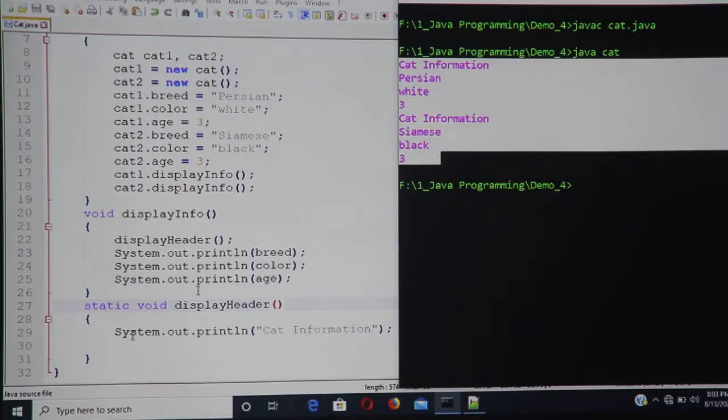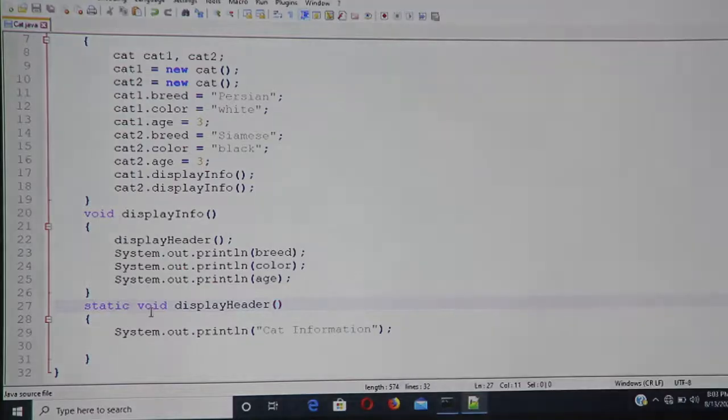Now in this you would understand the significance of the word static, and how I invoke a static method. I don't need an object to invoke a static method, whereas to invoke an instance method I need to add the object name. So with this I'm coming to the end of this video.